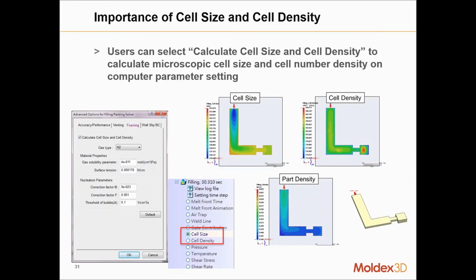And then, of course, as direct outputs from the software, you are also able to evaluate or visualize what your bubble structure is like, right? Where are your voids? What is your void distribution like throughout your part? Taking cross sections at different locations in your part, you're able to see what your cell size distribution is like, what your cell density distribution is like, and of course, what your overall part density distribution is like. So that was a brief intro into polyurethane foaming that I wanted to share with everybody.